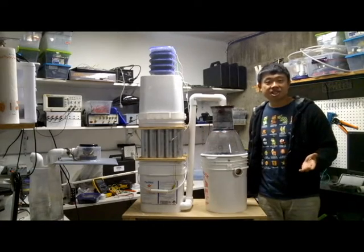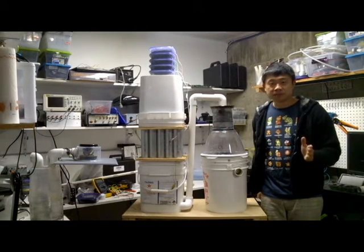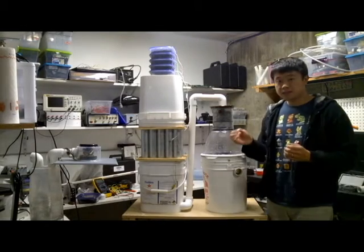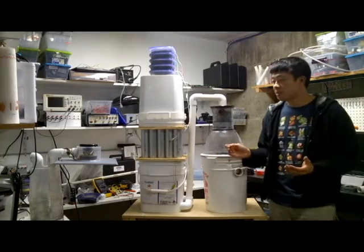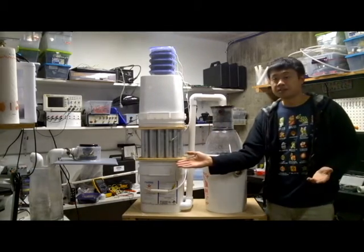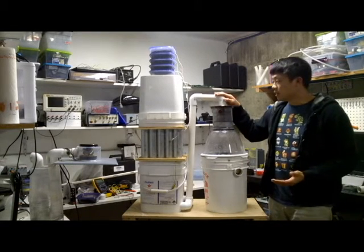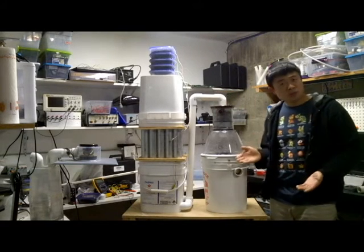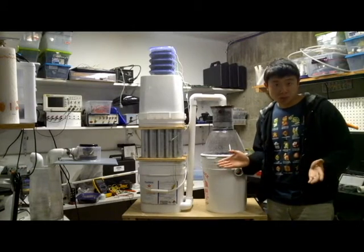This technology can scrub out fine particulates and volatile organic compounds in buildings, and do so cheaply and effectively. This technology is highly scalable depending on the application you want to use it for. It could be a small countertop device, or you can scale it up to something like this size. This device would be more suitable as a centralized air cleaning unit for buildings and workshops.